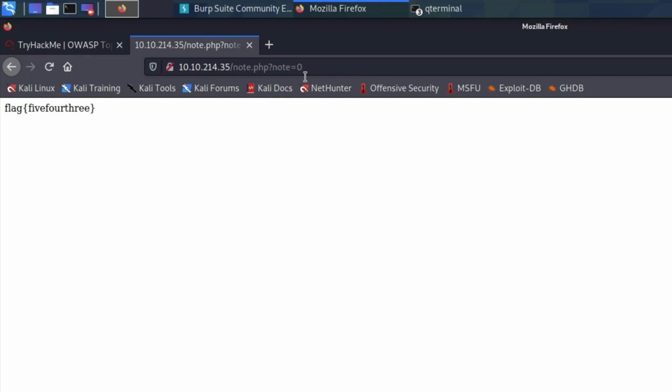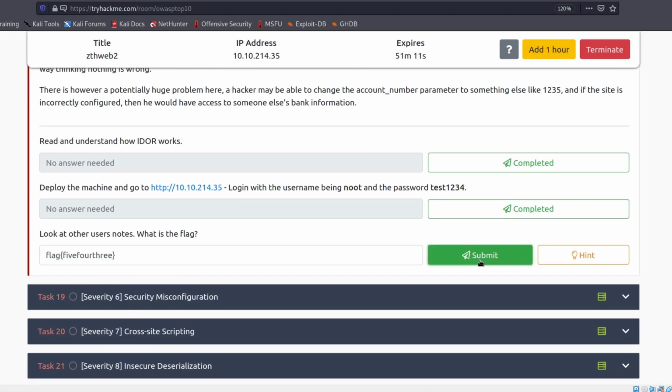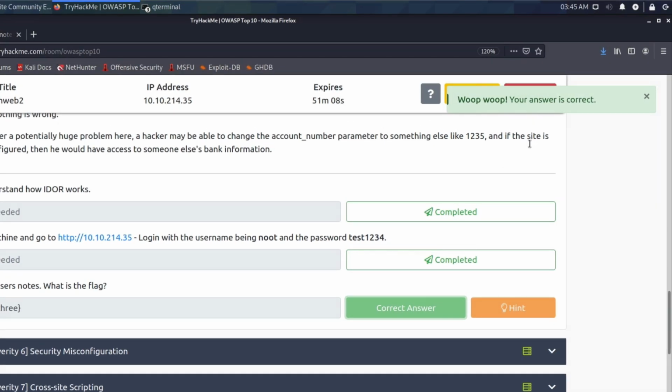All we had to do is change this parameter right here, but it's all possible due to them not filtering our input correctly. They don't have any control over this parameter as to what the user can do with it. In real web applications, this input should be very well filtered, so that if you try to change the session or the user ID, it just goes back to your own account. It doesn't let you see the information from different users. And in our case, this is our flag that we need to specify as the answer. Let's paste the flag, submit it, and it's the correct answer.